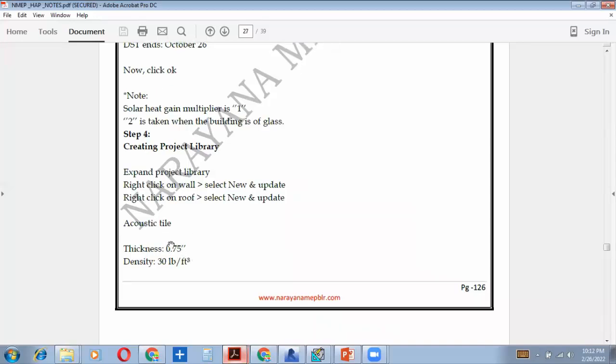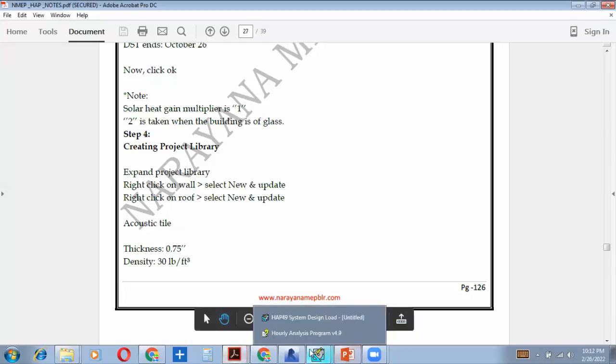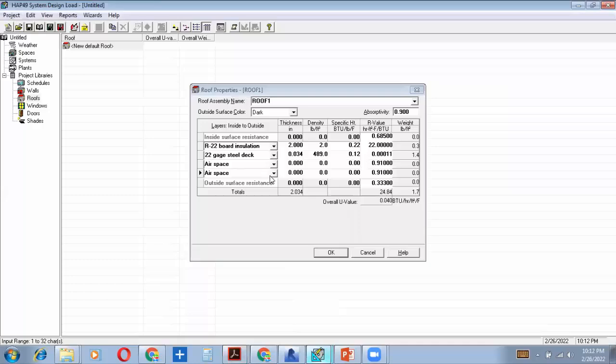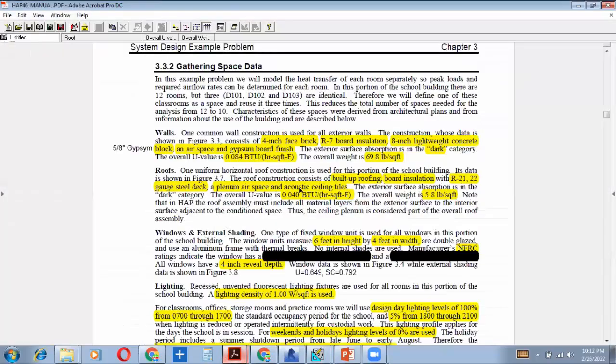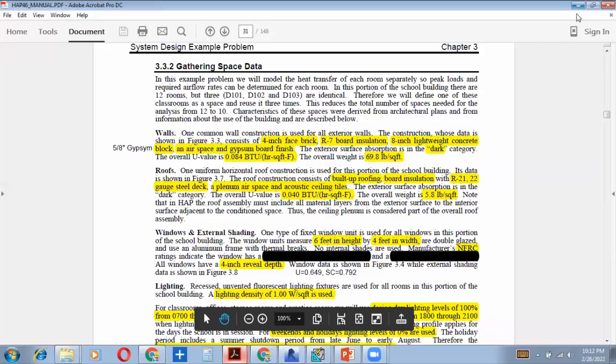Acoustic tile thickness is 0.75. Acoustic ceiling tile.